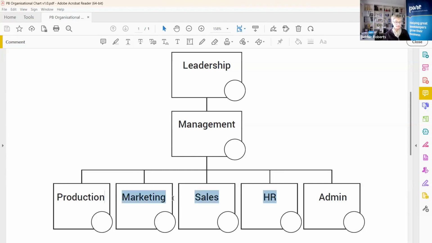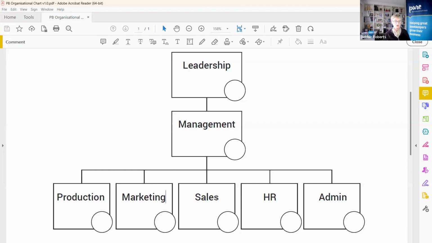Marketing is whatever systems you put in place to find great clients. In the pure bookkeeping system, we've got all the templates for that. But the person responsible for marketing should be customizing all the templates, going out door knocking, going to networking meetings with accountants and those sorts of things.